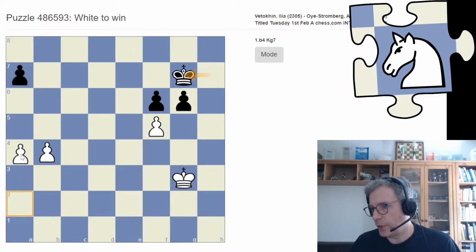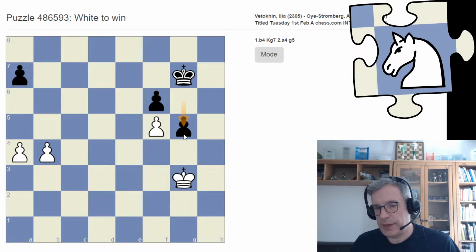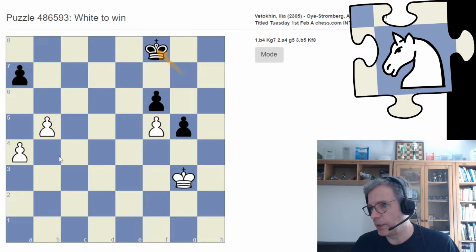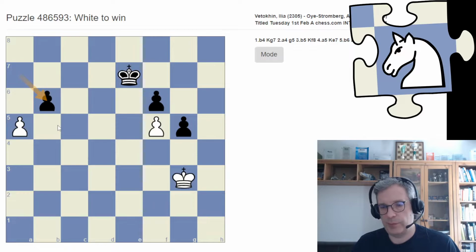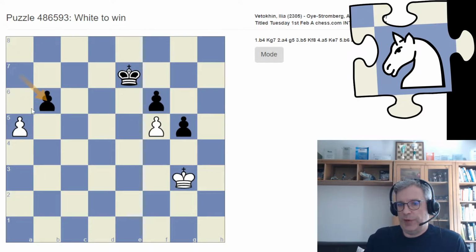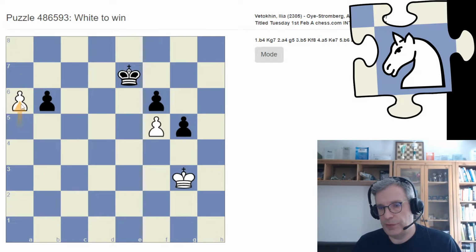And okay, let's try a4. So that works fine. Black has to waste tempo with the g pawn before he can move with the king to the queen side. Now we have to play b5 and a5. And now again there are two options. We could start with b6 or with a6. So let's start with b6. Black captures the pawn. Now we shouldn't capture, we have to play a6. So the black king is not in the square.